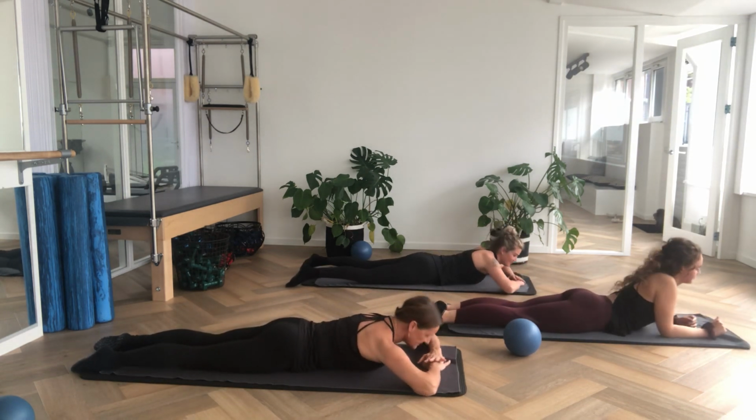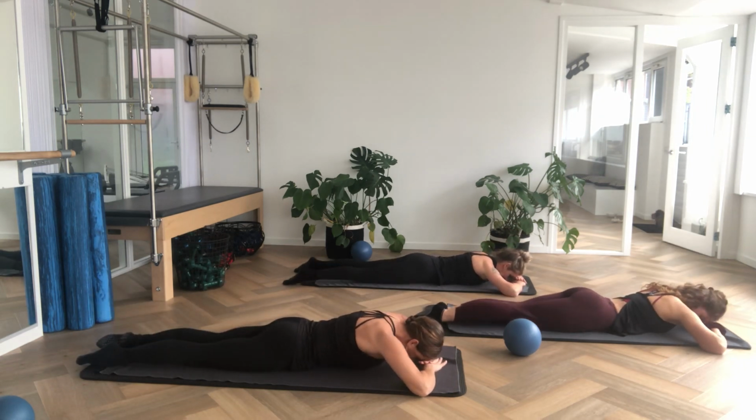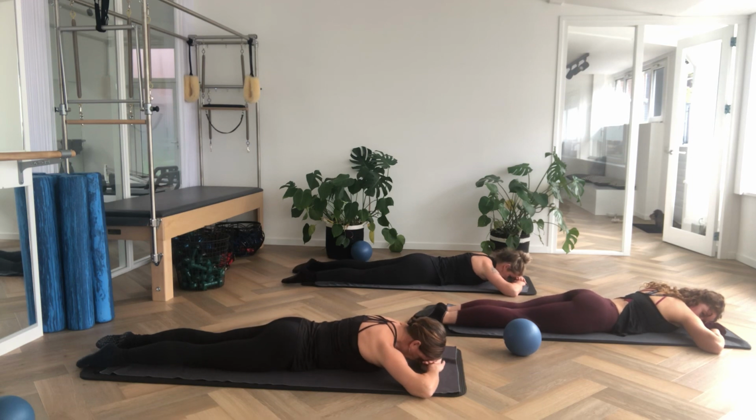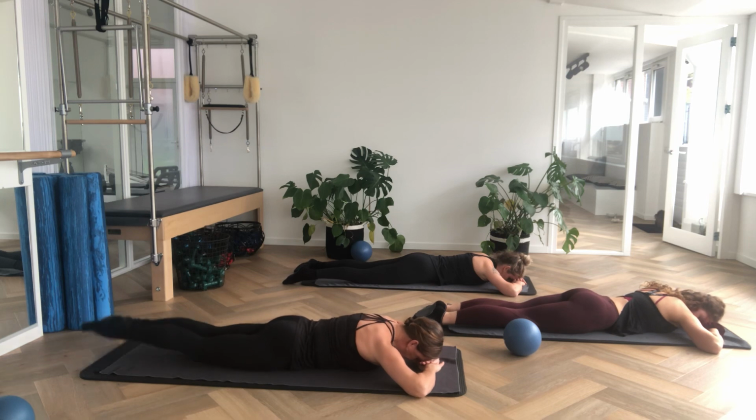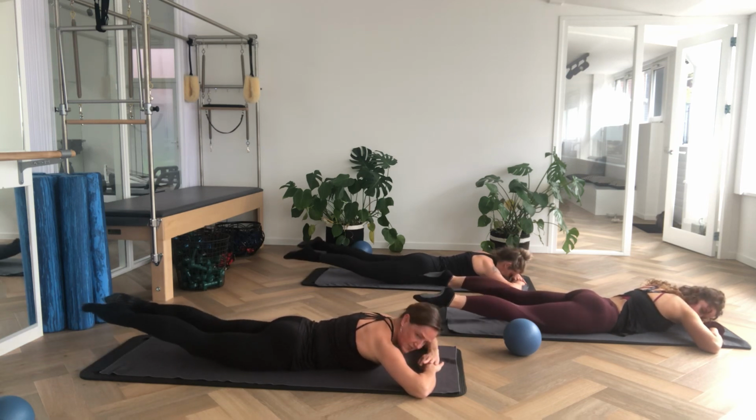Have your hands underneath the forehead and lengthen the legs out of the hips. Take a really, really deep breath in. Make a pelvic tilt, pushing the pubic bone in, and squeezing your bum and pulling your abs off the floor. Now lift the legs up and open and close in a pretty steep pace.